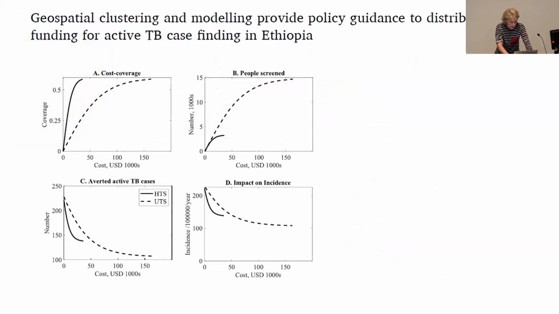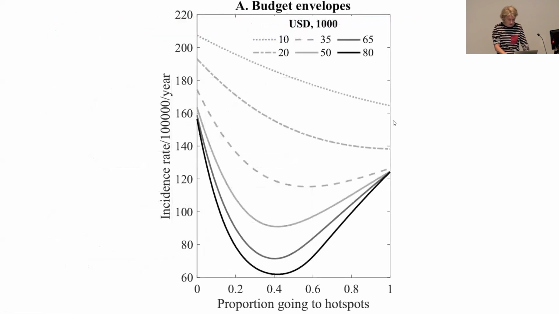under these circumstances? What we looked at was a hotspot targeted intervention versus universal coverage. Universal coverage obviously is ideal, but when you have a limited funding envelope, maybe targeted coverage is a good idea to start with. So what happens is, if you just go for the hotspots, you make good headway. You have a steep coverage curve, but it plateaus. You, for example, impact on incidence here. Things look really good for a while, but the reach is limited. You can do more with less, but you can't do as much good. So it makes sense. And this is the same thing said in a different way: depending on your investment budget envelope, the proportion that you spend on hotspots will change. So low is good in this graph.